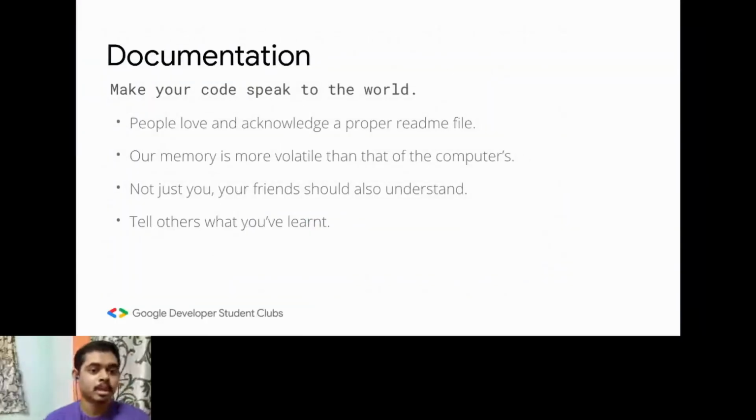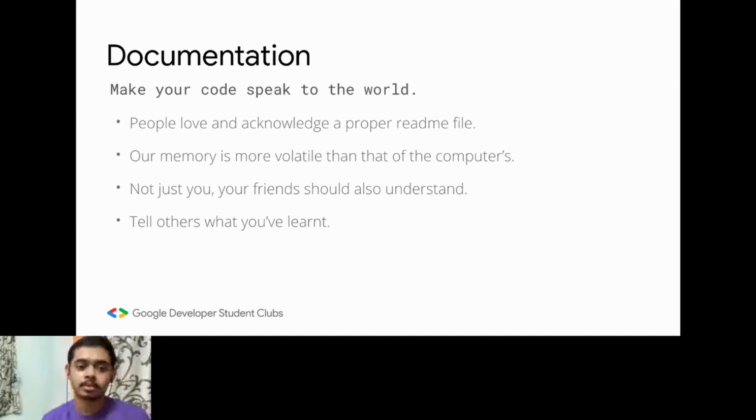I know documentation is hectic, but it is a necessary thing because people love and acknowledge a properly written file. Suppose you are stumbling upon a project from another person and you do not have any instruction on how to use it. What is this? You'll either get frustrated or you will just discard the project. Then it will be a pretty pointless thing. So we should always make a proper readme file or proper documentation file.